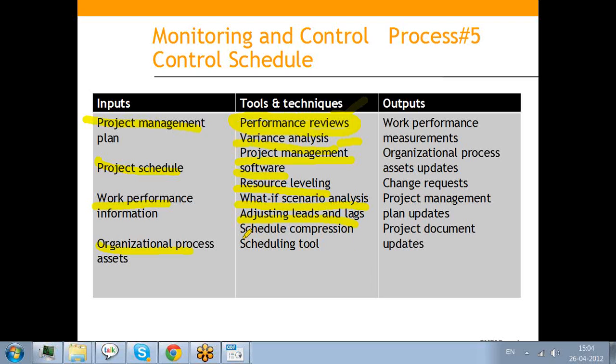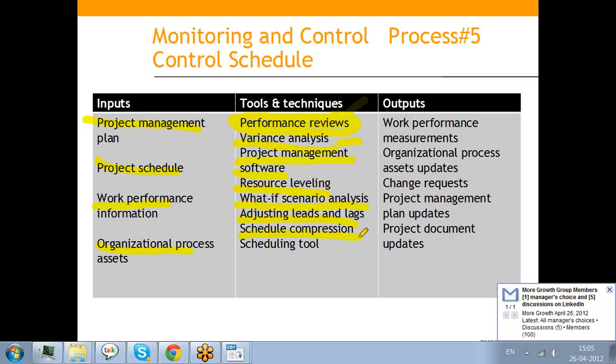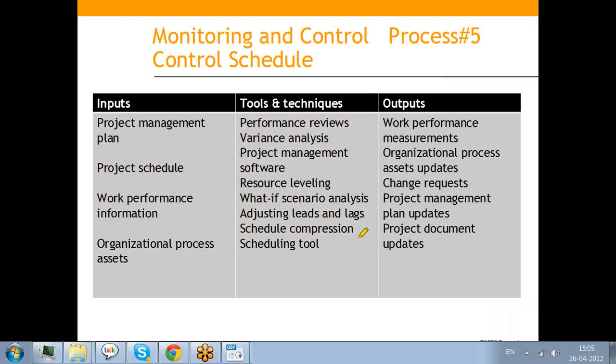Then sometimes, to control the schedule, we have to do schedule compression. For schedule compression, we discussed two key techniques, fast tracking and crashing. Fast tracking is about trying to do things in parallel which were originally scheduled sequentially. Crashing is about putting more resources into an activity so that you can reduce the duration.